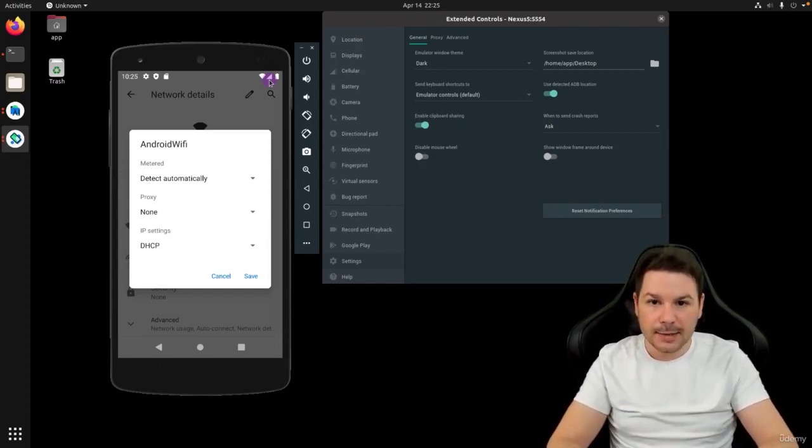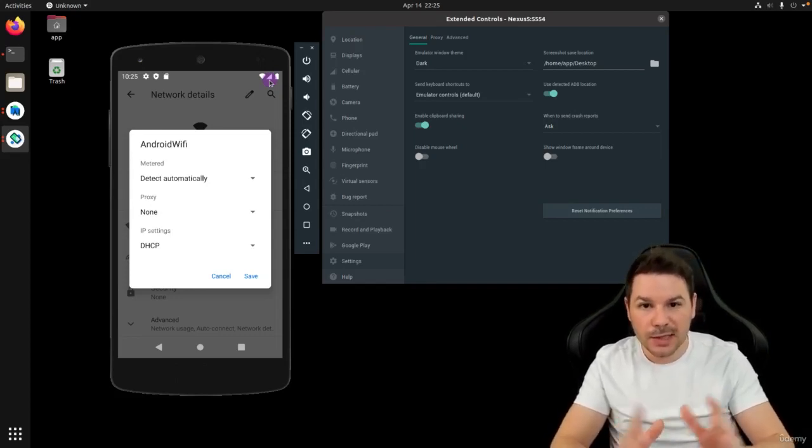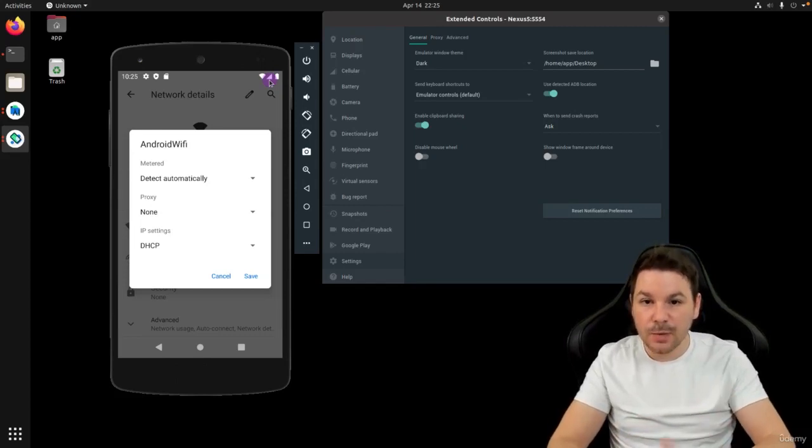It could be the case that the emulator is splitting this internet connection between the Wi-Fi and also the cellular connection. This means we are missing information because only the Wi-Fi connection, this connection type, will be intercepted. And this is something you definitely do not want to have. You want to have everything within this network connection. The other reason why this could be bad is applications can determine if there's a proxy in there, for example in this Wi-Fi settings, and then they can make a decision if they want to send those data or not.